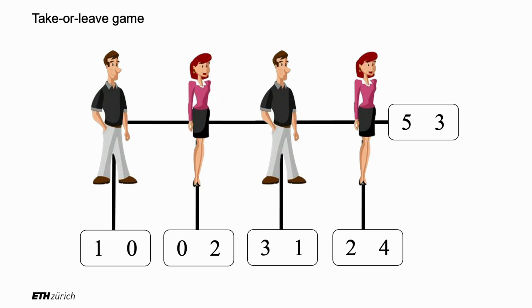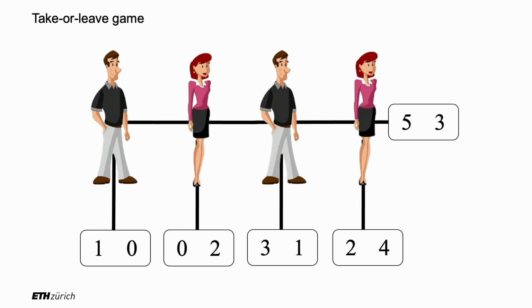Or the take or leave game. It's basically the idea that there is a pot of money on the table, and somebody keeps adding dollars, and you can, in turn, take it or leave it. If you take it, you take everything, and otherwise the other person gets it. That's the general explanation. All right. So how do we solve that the Nash way, assuming that there is free choice? Well, you might have heard of backward induction. When you play chess in that way, you start at the end and then go backwards, you backtrack everything given your anticipation of the future. So we are going to start right there.